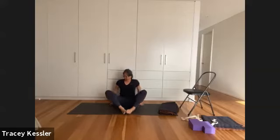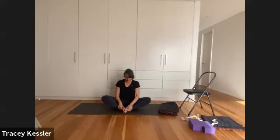And now we're going to bend the knees. Bring the heels in towards the perineum. Baddha Konasana. Once you've got the heels in towards the perineum, you can take your hands onto the mat. Just lift the buttocks and scoot it towards the heels, and then grab hold of the feet. You can interlock the fingers around the toes, the underside of the toes. Now work the knees down towards the mat, but lift the side waists. Lift the side waist tall, shoulders down, and broaden the collarbones.